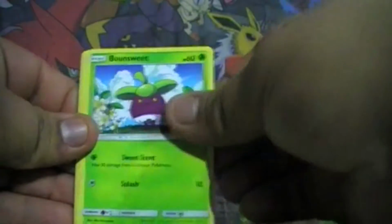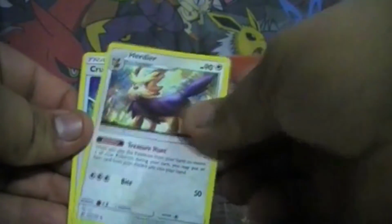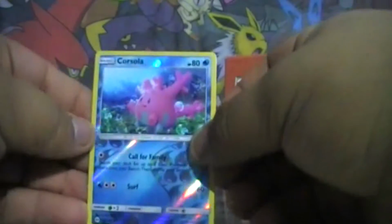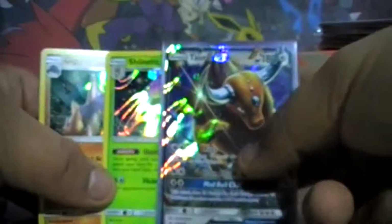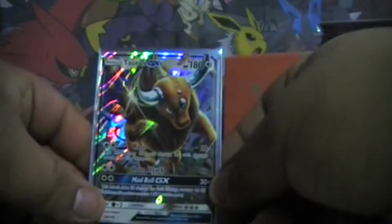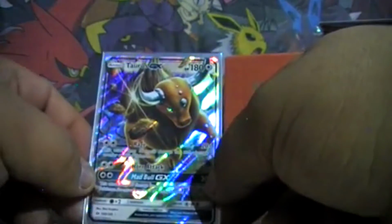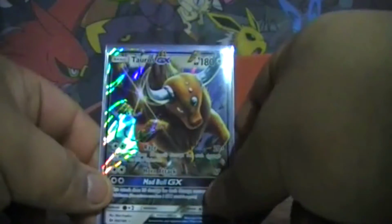So we got a Psyduck, Bounsweet, Lillipup, this one's cool, Dratini, Wingull, Metal Energy, Lillie, Herdier, Crushing Hammer, a Corsola Reverse Holo, and an Incineroar regular rare. Yo, I mean, oh, that sucks. I have so many packs, and I mean, these were a lot of packs that I just opened. But I've opened so much more, and this is my first GX. That is just crazy. I cannot believe that that's real. We should be getting way more, but I guess they're super rare to get. That sucks. But we did get one, and I'm super happy about it.